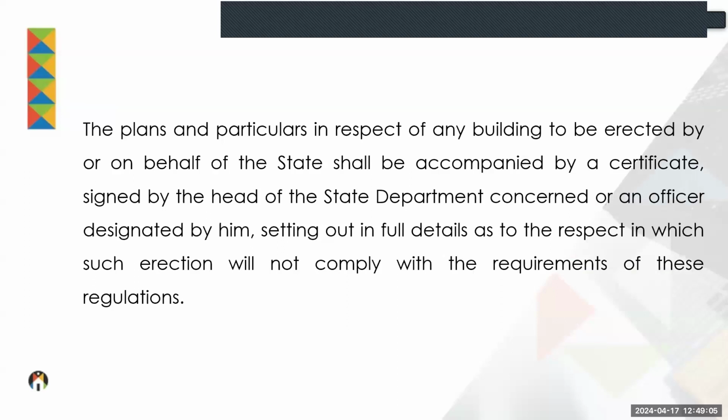The plans and the particulars in respect of a building to be erected by or on behalf of the state. Sorry, I'm keeping quiet now here. I just wanted that to sink in. That is what the regulations say. Shall be accompanied by a certificate signed by the head of the State Department, the minister or his delegated authority, setting out in full detail the respects in which the erection will not comply with the requirements of these regulations.